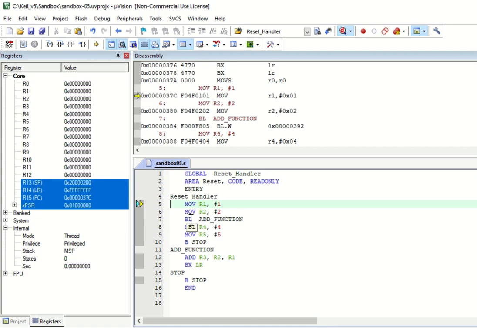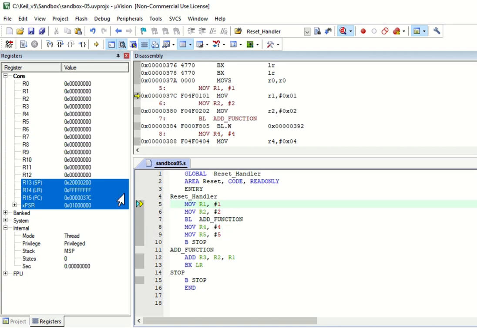Notice we're not just unconditionally branching to the add function, we're using the BL command here, which is branch with link, right? So the branch with link command lets us go into the add function, but it also creates a link to actually come back from the function right here, and we could continue following the original sequence of instructions. The other change is that after doing whatever we wanted to do in our function, we use the BX LR command, right? So this is branch indirect. The X here stands for indirect. So branch indirect to the link register LR, register 14. This lets us come back from the function to the next instruction that we originally intended to execute, after doing whatever we wanted to do in the function. So this lets us come back to line 8 and then they get executed.